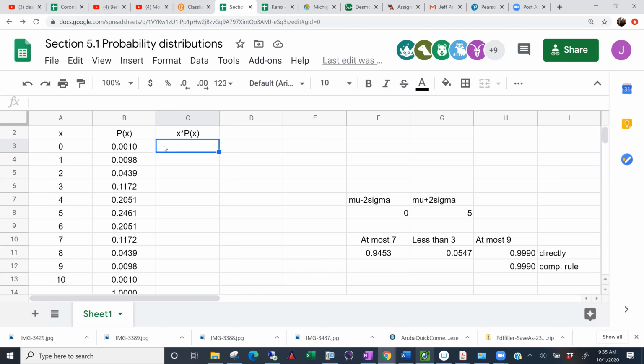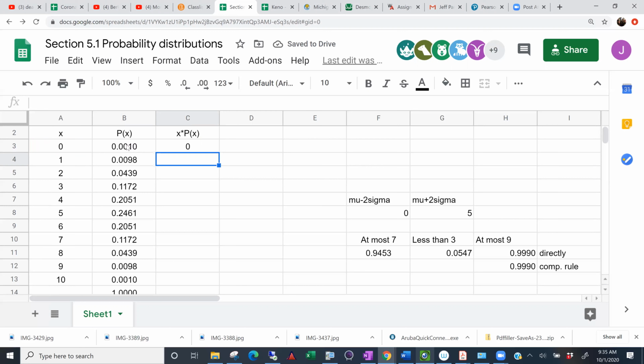Go to the first cell, cell C3, type in an equals sign, and then click the first cell in column A, so A3, not exactly the first cell, I guess, but the first probability there, times this cell. So that's your x times p of x, and of course, we can do the product in our head, but that's not really the point.